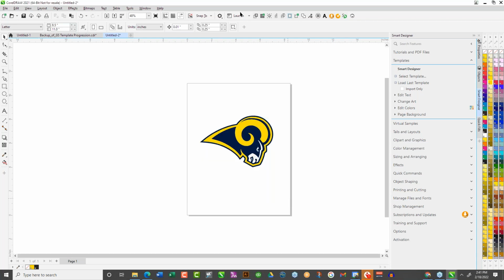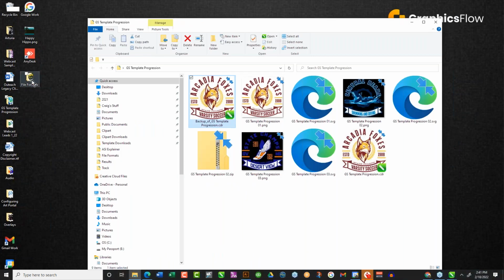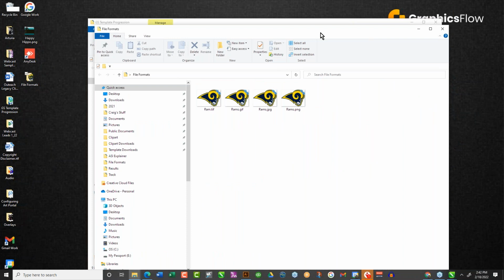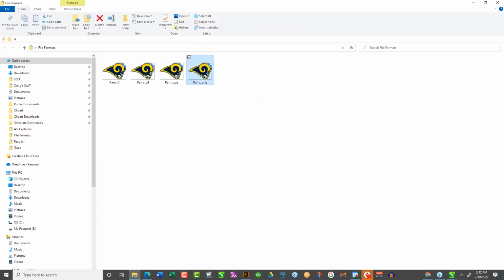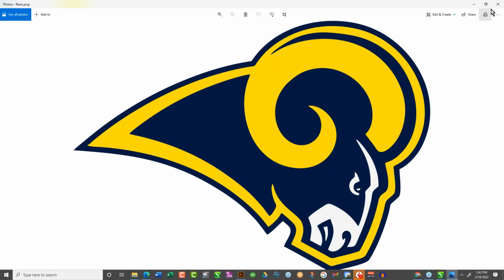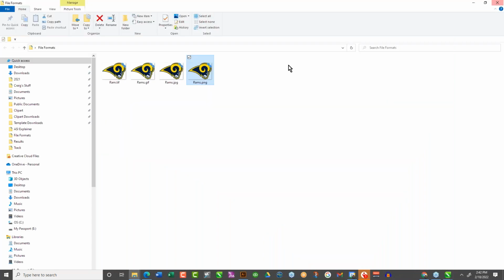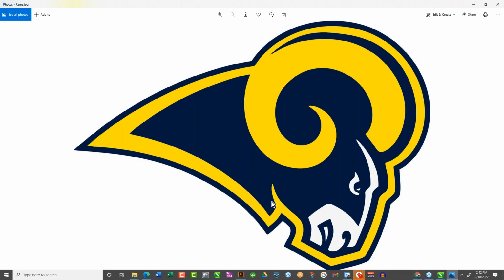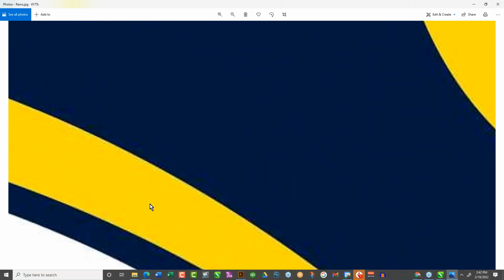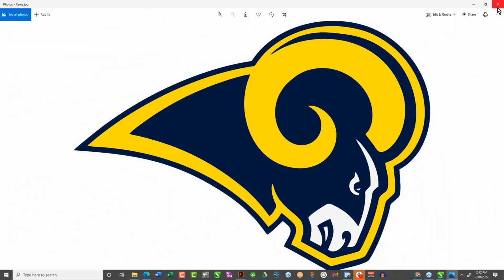Okay, so we've created these files, and we just want to go poking our way back into the file formats folder and see what's going on here. I'm going to start clicking on these. The PNG file is going to open up in my case in the Photos application in Windows. I have it associated to open in the Photos app. You can associate it to open in anything, even back up in Corel. The JPEG file, probably going to open in my web browser. Nope, I've got it associated. Looks pretty good, but you see that artifacting in there again? Just not cool.